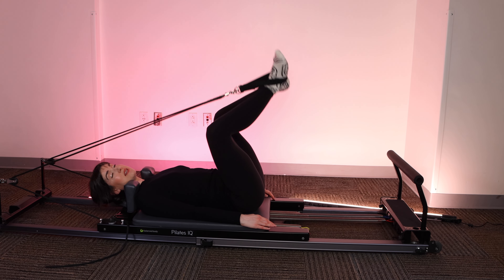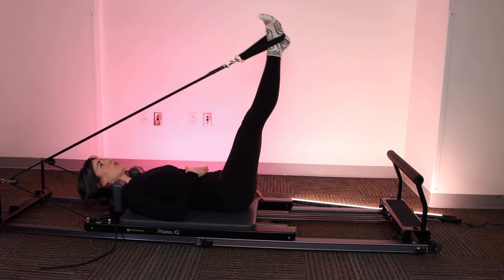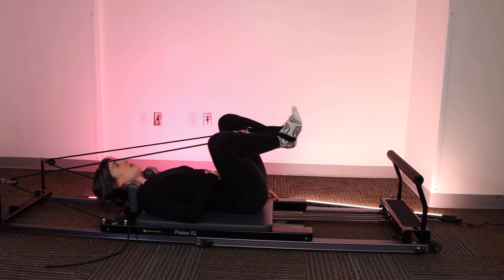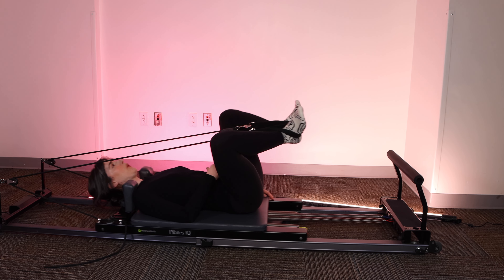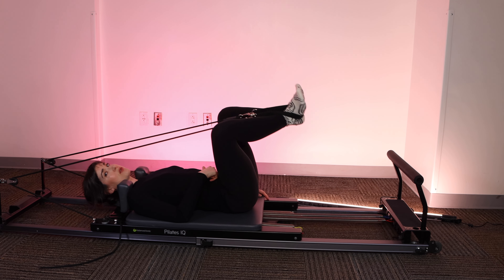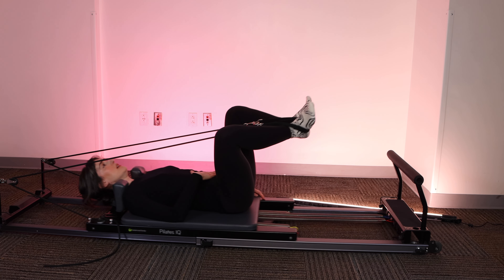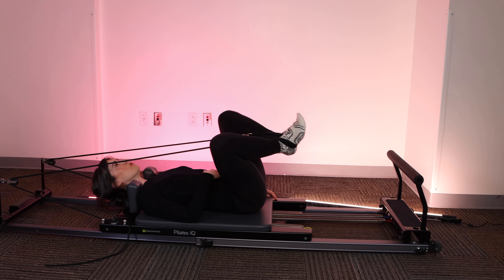Now we reverse. We're going to bend the knees in. Exhale as you press through the strap. Find that core support. Bend. Exhale as you press. Hinge at the hips. If you feel like your abdominals are bulging out, it's very important that you exhale and find that engagement before you press out. You may also want to take your range quite a bit more moderate. More important to find the right support through the core than to take the range much more intense.